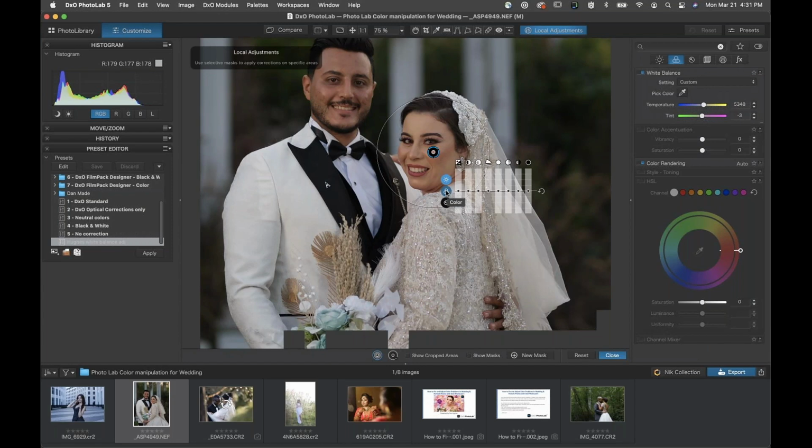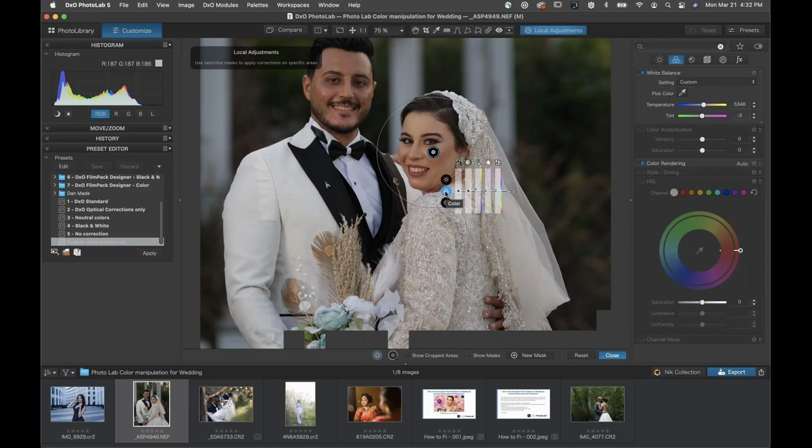Here's a cool hack for folks who are pretty familiar with this. Some people prefer to work this way, and that is all of these tools can actually be turned on if I hold the command button on my keyboard. I can turn on all of these sliders at one time. You can see that these are all highlighted. I don't tend to work this way, but I know a couple of my friends who use PhotoLab basically religiously prefer to have their sliders just available to them. I don't mind switching between my different tools, but anyways, you can go from light, color, and detail.